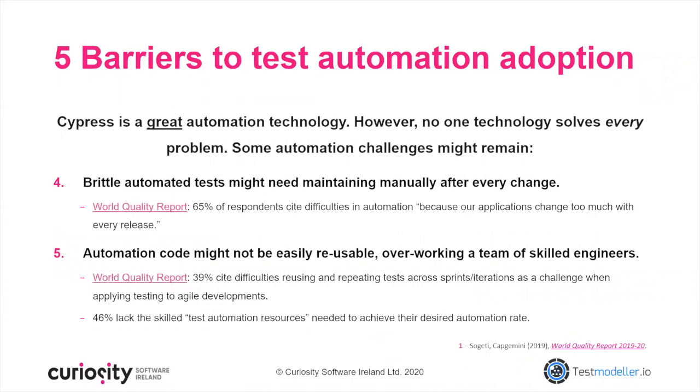So just to finish up on some of the other challenges, brittle automation. I'm sure everyone on this call is very familiar with automation. Whenever the application changes, our automation breaks. Our identifiers have changed, or the underlying DOM in a web page has changed. Our identifiers are broken. We have to go back through and manually maintain these tests. And the reality is you can spend much more time maintaining your automation than it would have taken just to run the test manually in the first place.